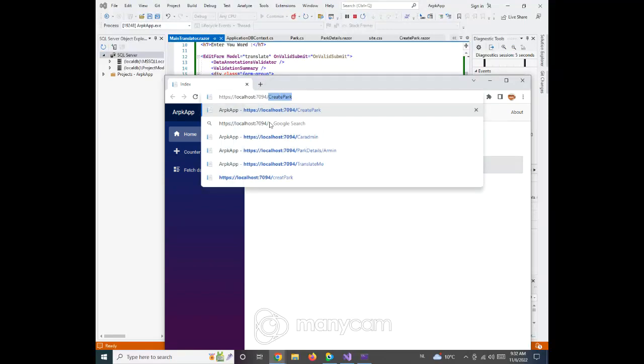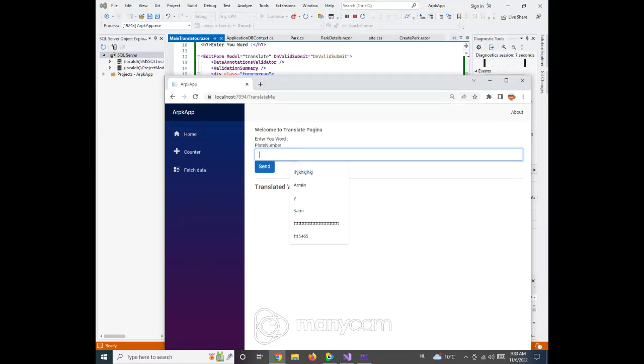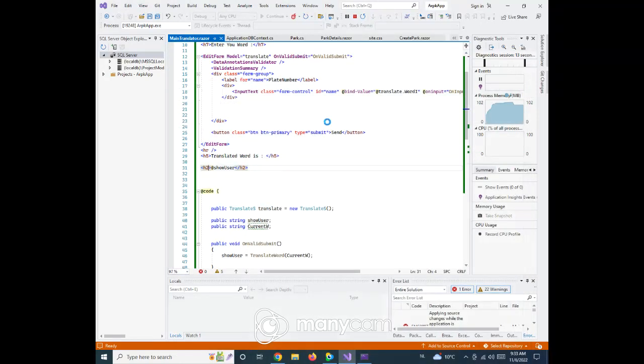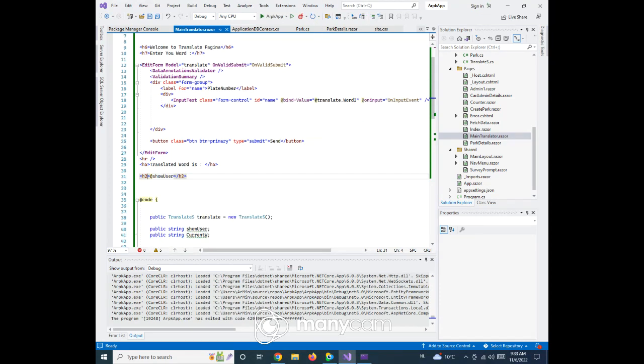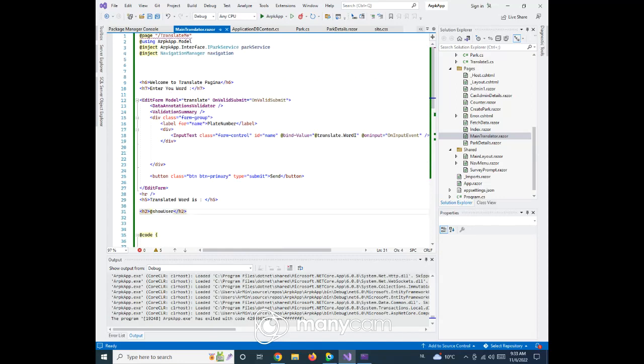let's show you other things here. I think this is okay right now, translated whole. But wait a moment. Now this is actually how it works. But now wait a moment.